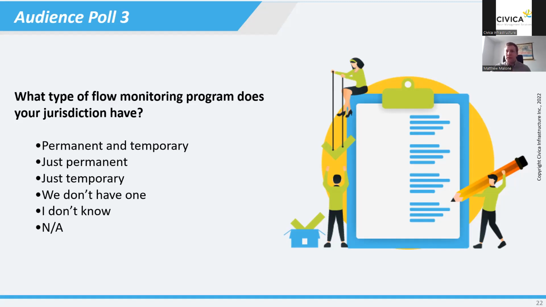I know a lot of smaller municipalities have done a lot of temporary monitoring. They'll put in monitors across the system, once every 5 years for about a year, and leave them in and see what happens and take them all out. But it seems like a lot are moving towards at least having a few locations where there is critical infrastructure, to keep at least a few permanent ones in there.